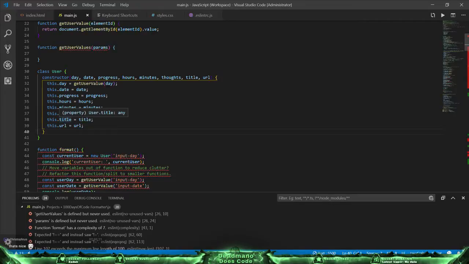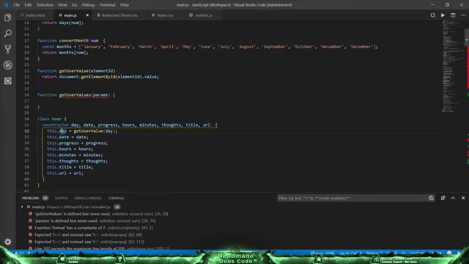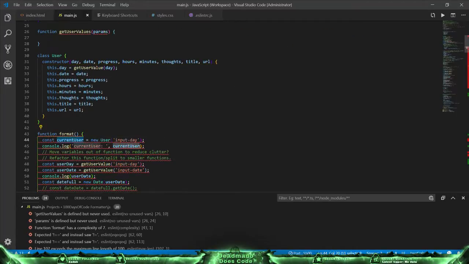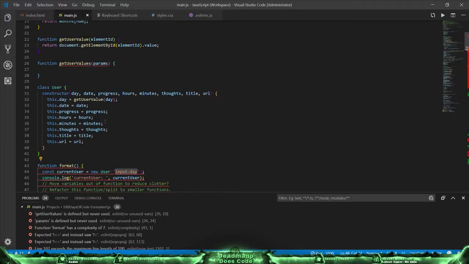So let's try and remember how that worked before. It's a get and a set, right? So how do I make it return day if I call it? So if I say currentUser.day, it needs to return the day.